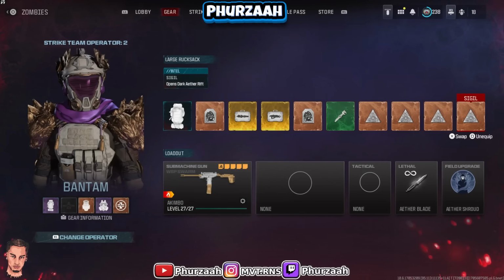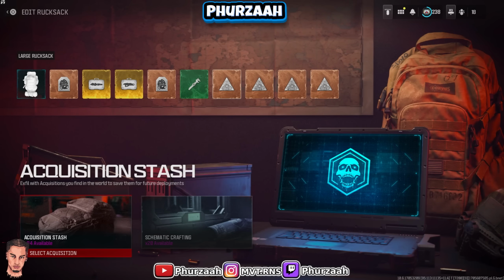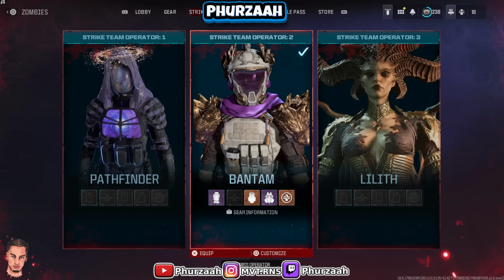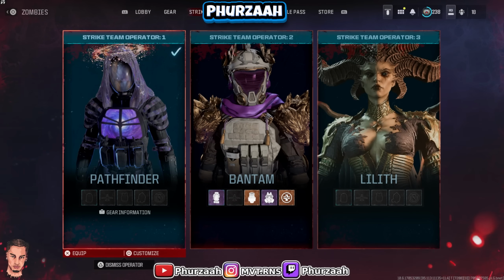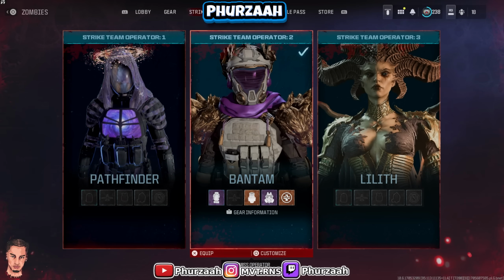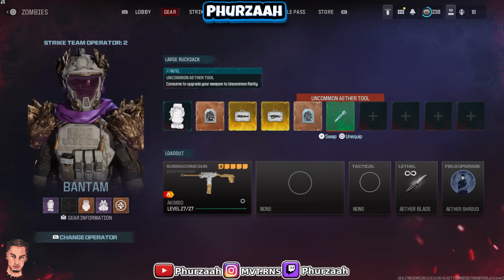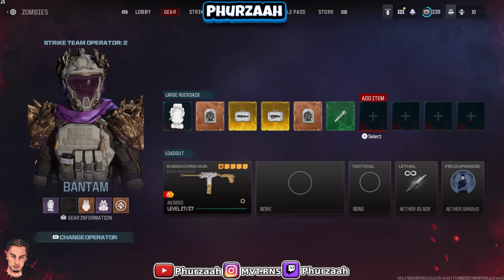So we found another sigil right here, and now we have the 4 sigils in our rucksack. As you guys can see, we go to our stash and we have 68 right there. But now if we change our operator and then change it back, watch what happens. The sigils are gone. When we did it last time with the legendary tools, they stayed, but this time they're gone. And you may ask, where have they gone? They've gone into our stash.